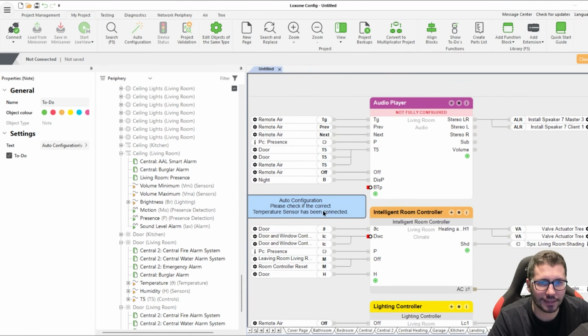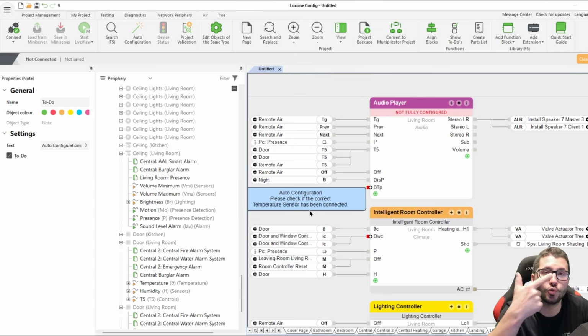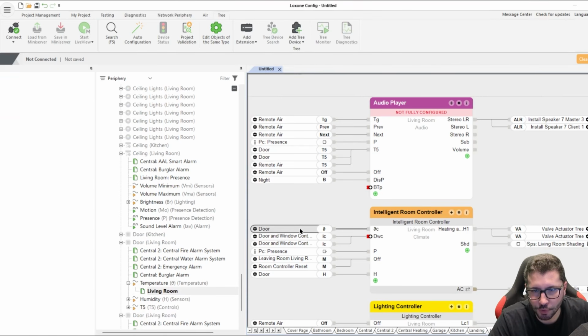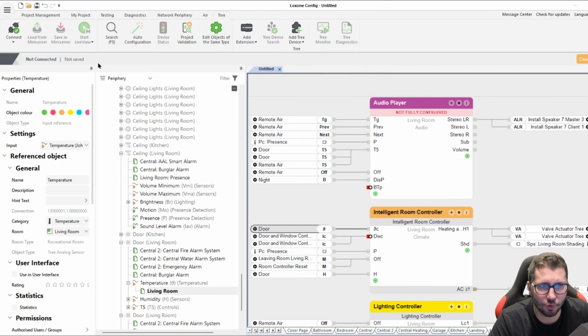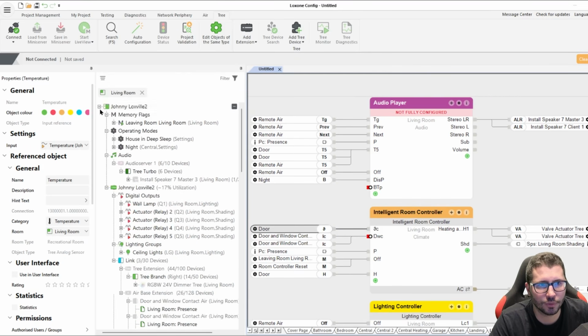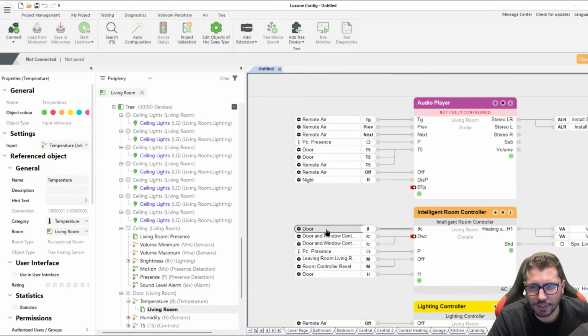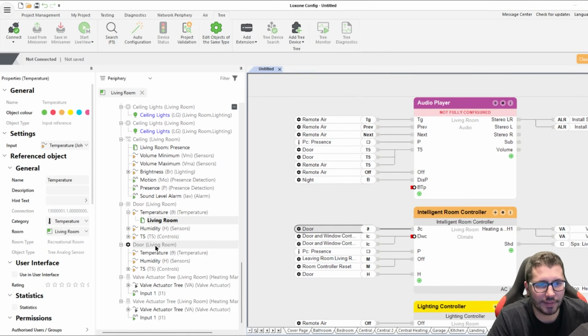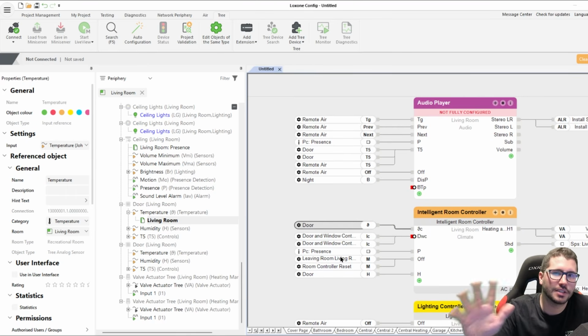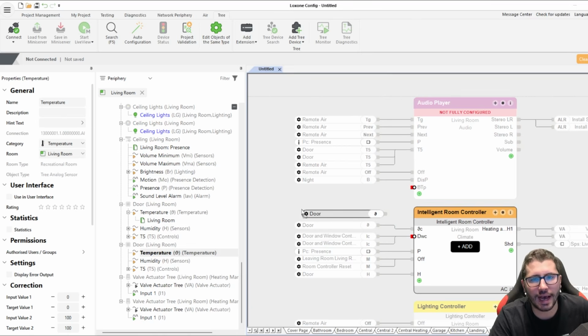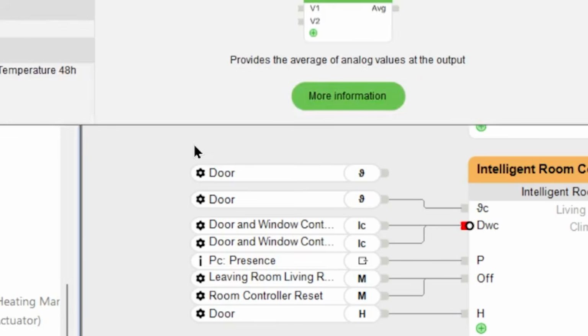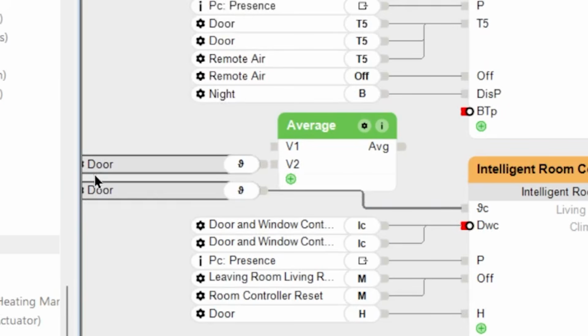Check if the correct temperature sensor has been connected, because we have two push buttons in the room. So we use this first door living room, and we can put the filter here automatically. Then we just see the devices in this room. And then we see there are two push buttons, this door and the other door. We could label them, of course, door to the hallway, door to the master bedroom, and then we know which one is which. And then we could say, maybe this one is always in the sun. This temperature might not be completely accurate. We take the other one's temperature, or we make an average function block in between those here.